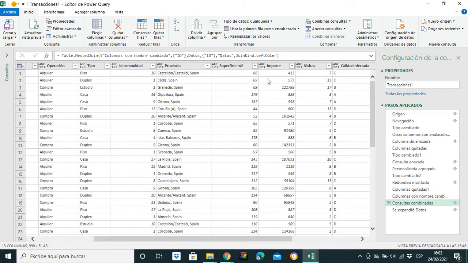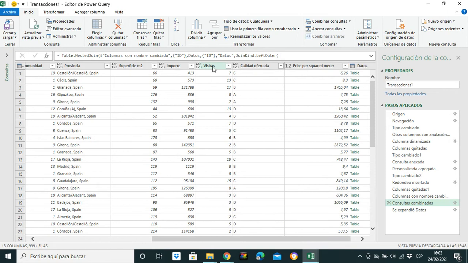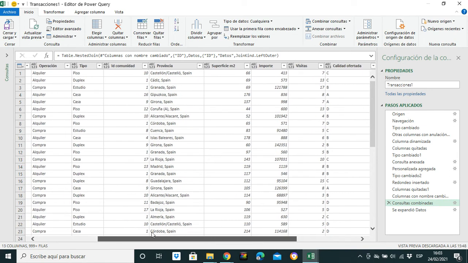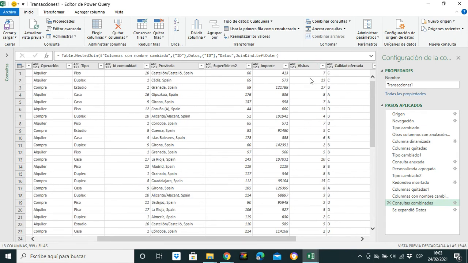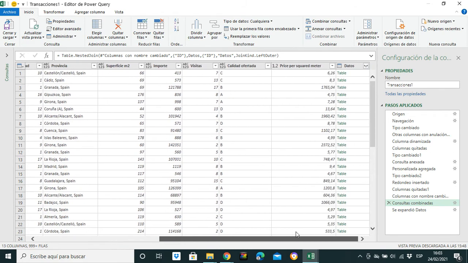As you can see, if it is a rent, of course, the income is lower than if it is a sale. Then the number of visits that were necessary to fulfill the rent or the sale operation, the quality of the property from A to D, where A represents the highest quality and D lower property quality. And well, the calculated column that I mentioned before.